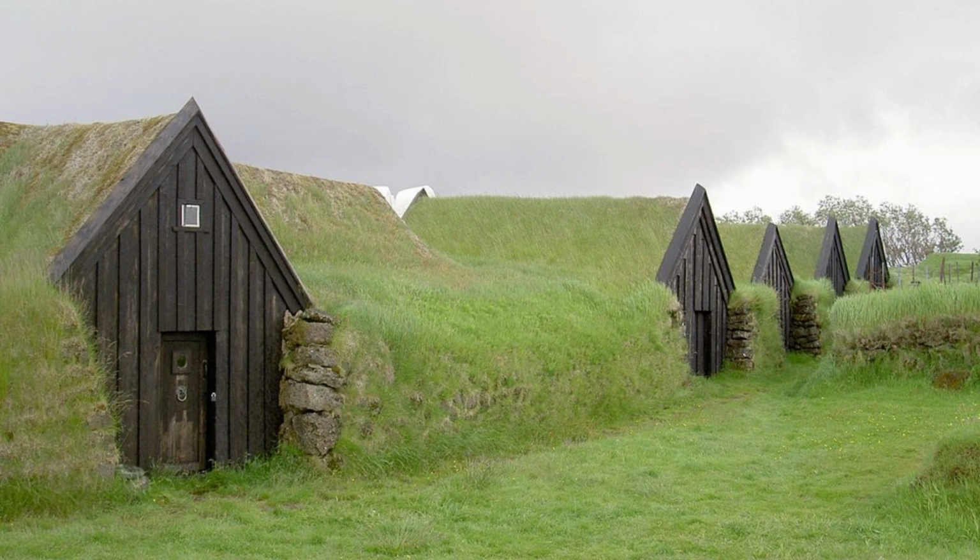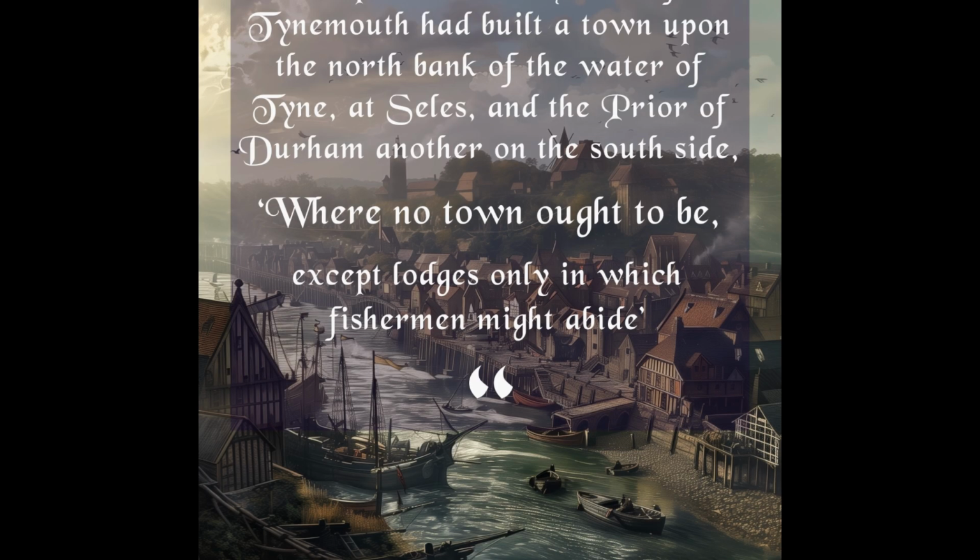Building these simple lodges, essentially dugouts with sod roofs, was probably the most the prior could get away with. A row of houses with a street, a boatyard, a bakehouse and a brewery would represent the beginnings of an unincorporated town, which would bring the ire and indictment of the Newcastle merchants. After a few years, though, it was futile to stop the settlement of North Shields expanding along Union Road and up the brewery bank, making it into a real town.